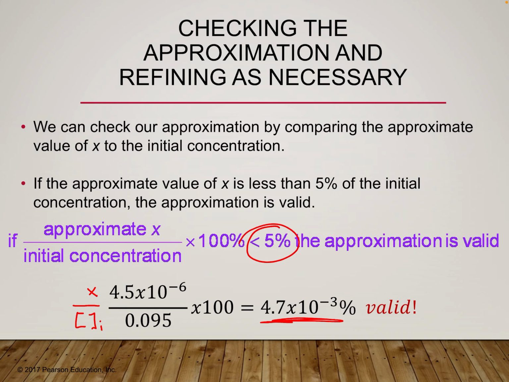I typically do not write equations where you're going to need to use the quadratic equation. It just doesn't show up very much in the real world in chemistry. So typically, I will write problems that will allow you to use the approximation. Not always, but oftentimes. So if you're getting something over 5, you probably did the problem wrong, and I would go back and try to do it a different way.